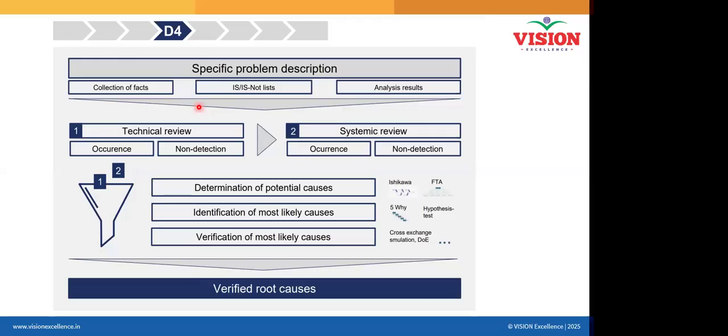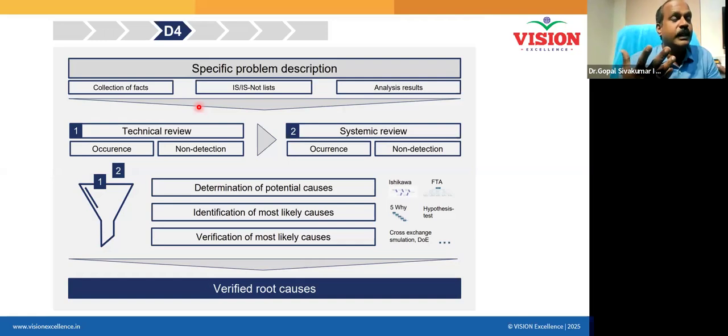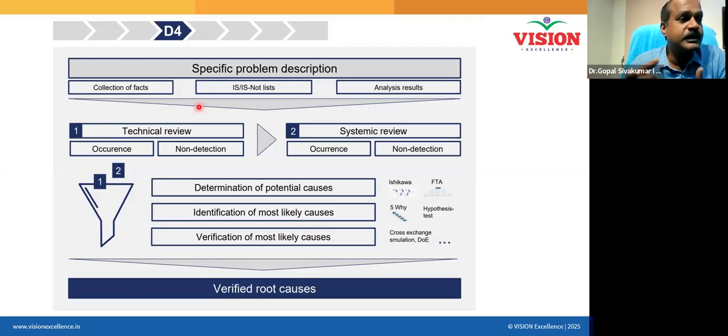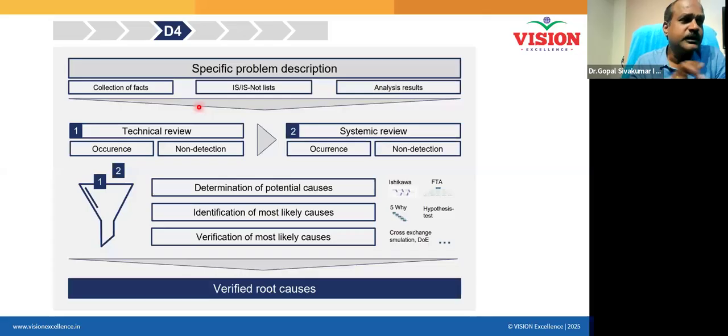Maybe for every alternate batch, one batch will be in the morning. This is a solution by making changes at the system level. So sometimes it happens to you as well, yes or no? But you will not know how to project it. And here is the guidance. Are you getting my point? Yes, sir. All that you can do at your level, do it with the technical review. Which you cannot do, but you really want to project, then you come to the other side and create another fishbone diagram and show it.